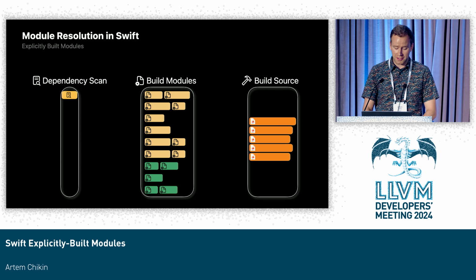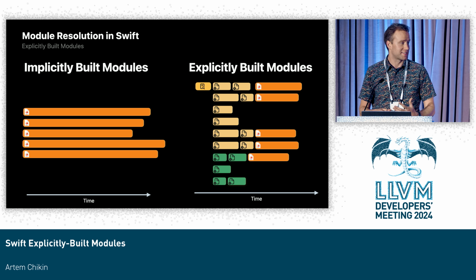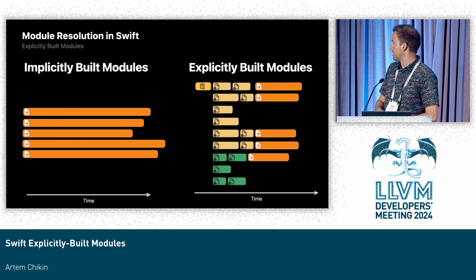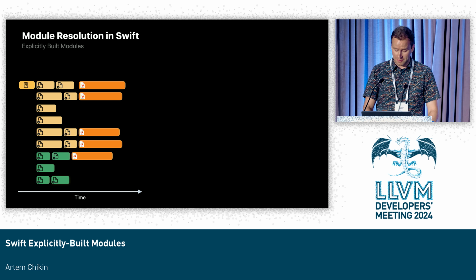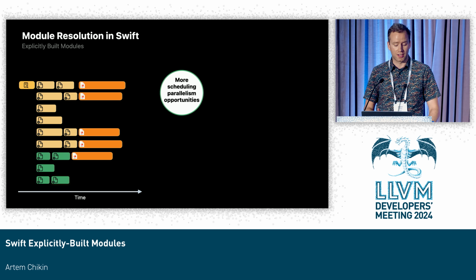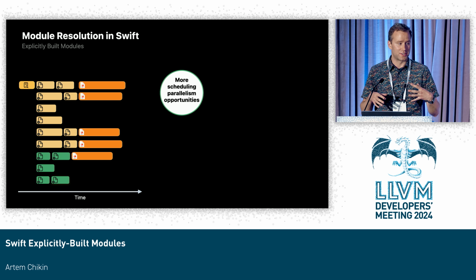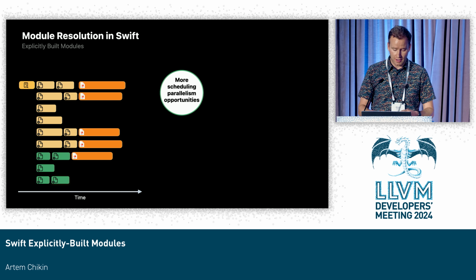So we can compare the two approaches, whereas previously we had this collection of long-running tasks that are fairly inscrutable, both to us and to our users. We now ultimately have a much more coherent kind of task graph. And to highlight some of its advantages, we've unlocked a lot more scheduling parallelism opportunities. As I mentioned, our dependency graphs can span in the order of hundreds of modules. Our machines are getting more and more cores. We can make much better use of it because we have much more parallel work that we've discovered up front.